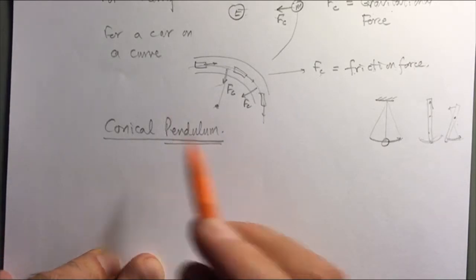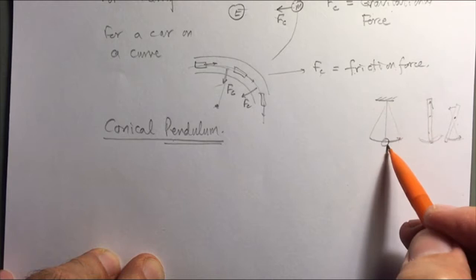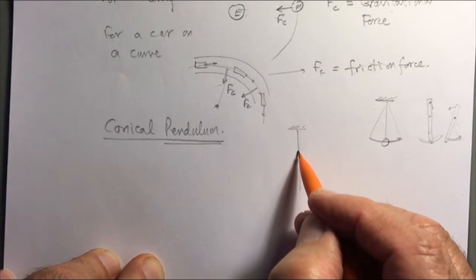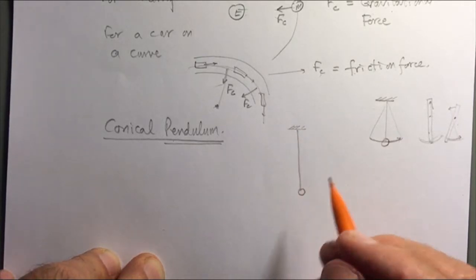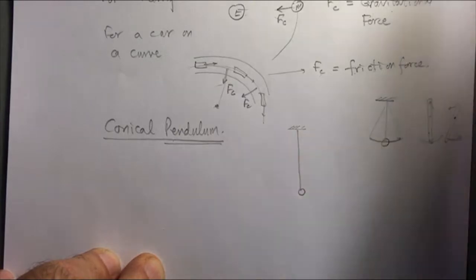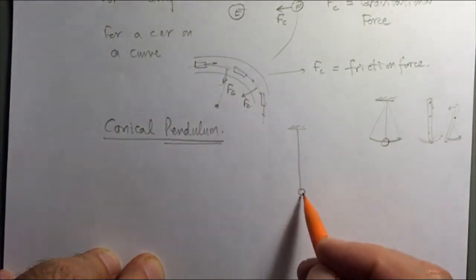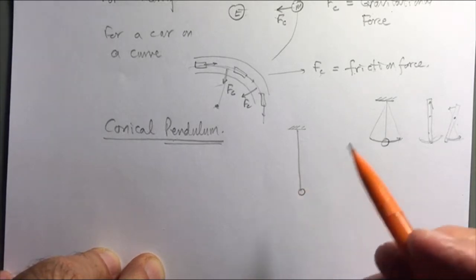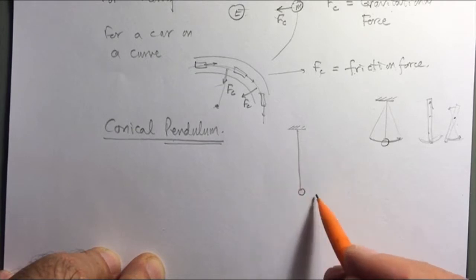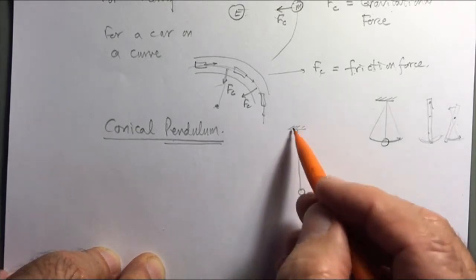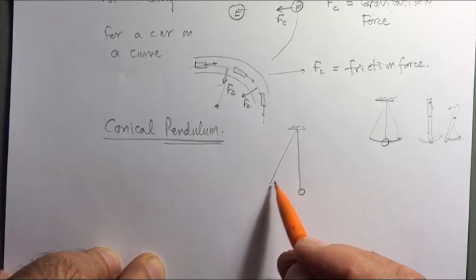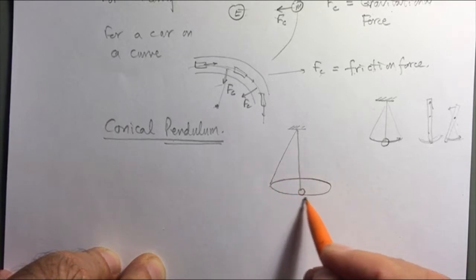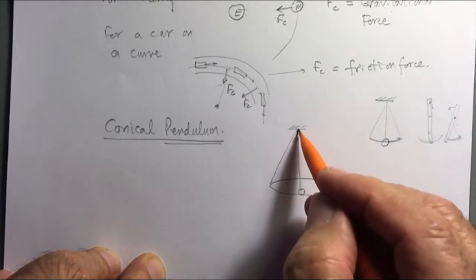It's a conical pendulum. So this conical pendulum will be somewhat like this. We have a support, and we have a string, and we have a small mass. Well, the mass is small in size, but not small in magnitude. So it's a physically small, but not very light mass. And then instead of pulling it on one side, we pull it and give it a push, so that it effectively goes in a circle. So it's circling.